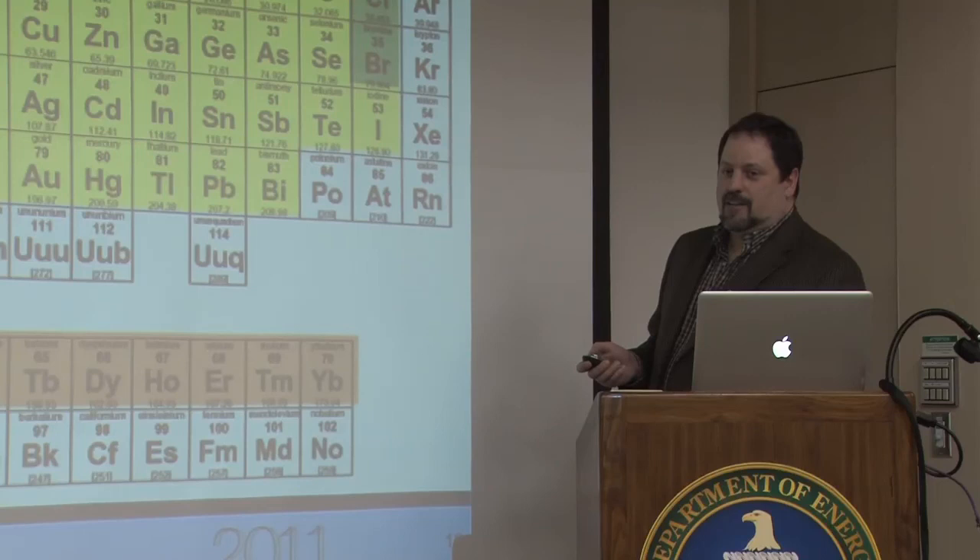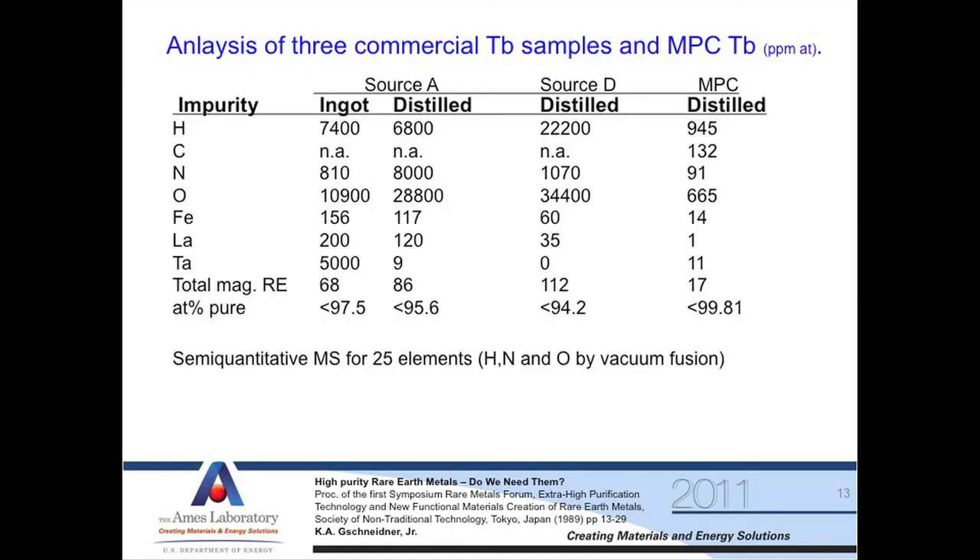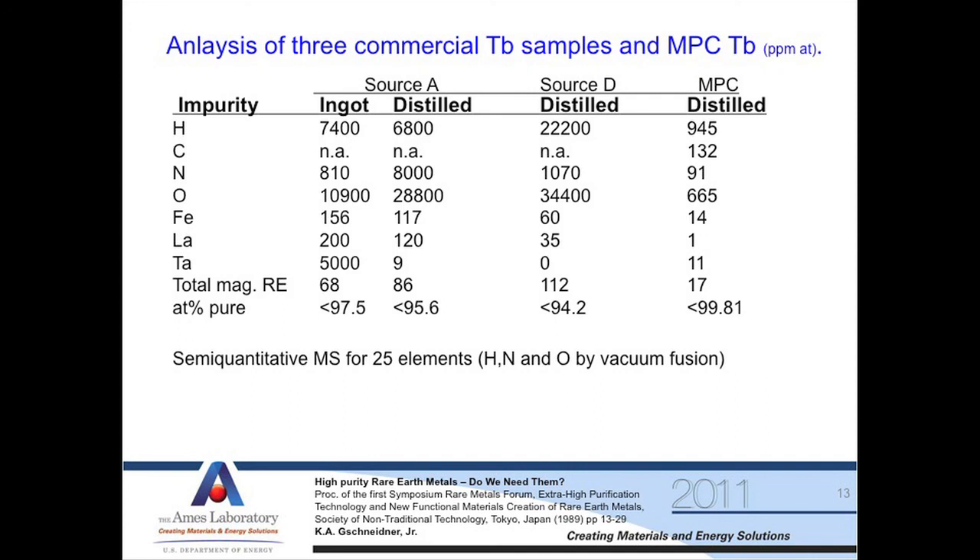Fifteen years ago I wouldn't trust a commercial number no matter what they told me, but processes have gotten a lot tighter and better, especially in China, where most commercial materials claiming four nines will now meet the bill. Whether or not they report gas numbers is up to them, but we still beat them when it comes to gases. Another display of purity differences shows commercial sources from Dr. Schneider's study — commercial ingot or distilled materials — and you can see how different the numbers are amongst them, compared to the Ames material. Looking at total purity across the entire periodic table on an atomic basis, some of those commercial materials are not even two nines. Distilled material is not even two nines. So again, it depends on how you're talking about it and what your basis is.